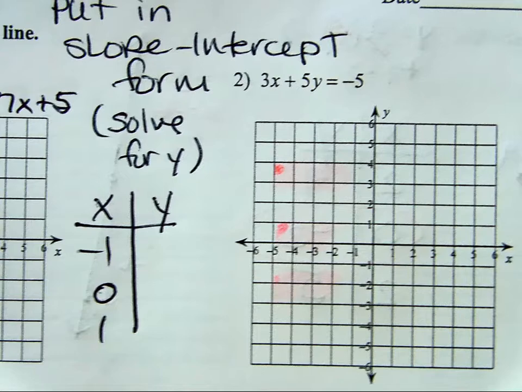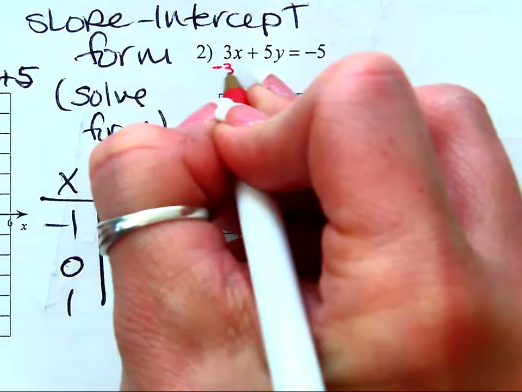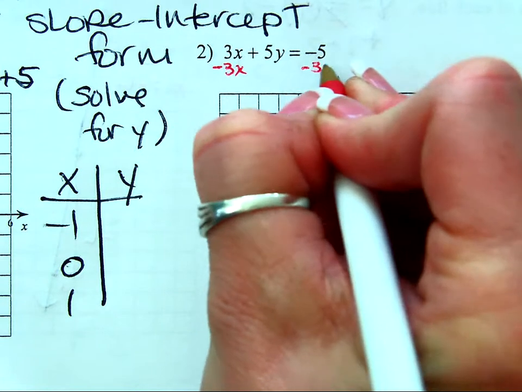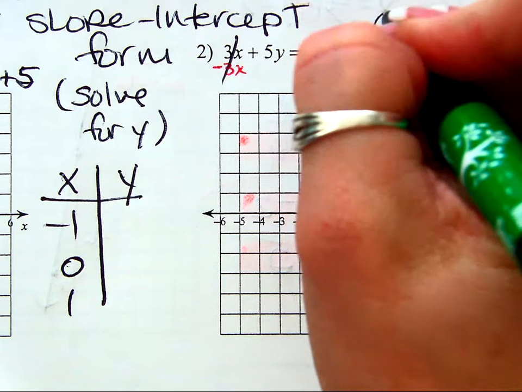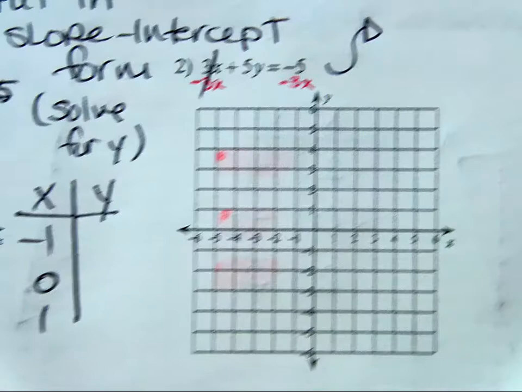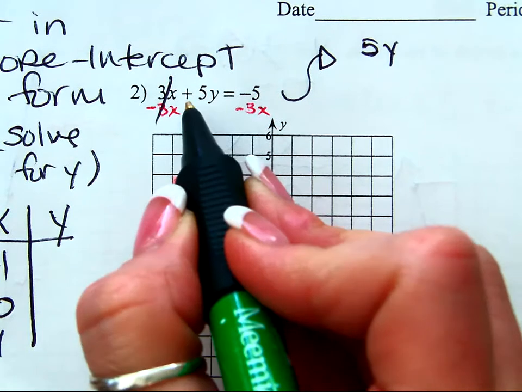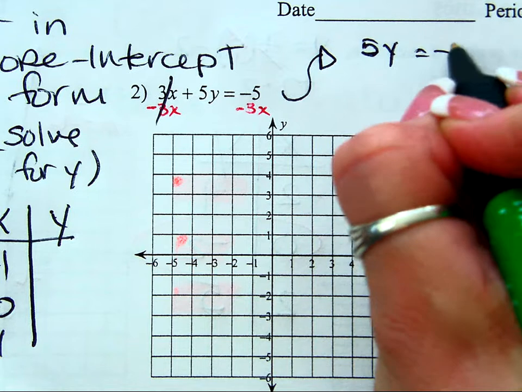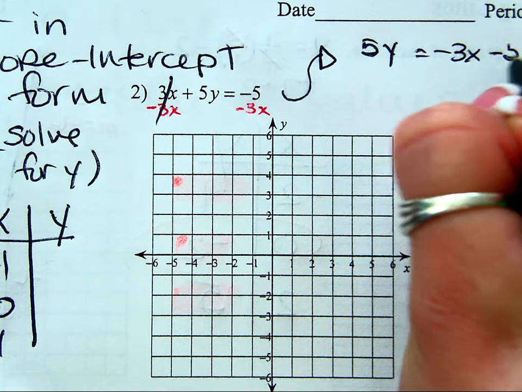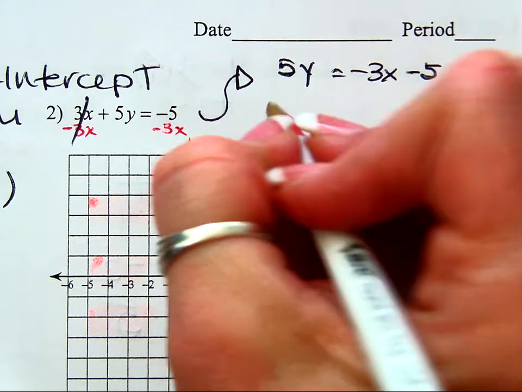Let's solve this one for y, which usually means you have to cancel out the x term first. Let's kind of move up here so we have some room and aren't crowded. That leaves me with 5y. Be careful if that 5y had a minus in front of it. You'd have to bring that. Then I have negative 3x minus 5. And then the last step to get y by itself is divide everything.